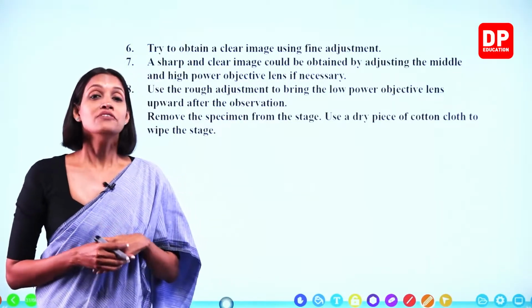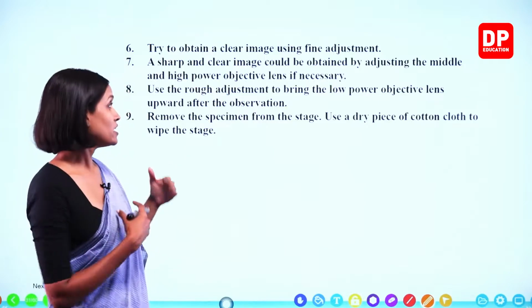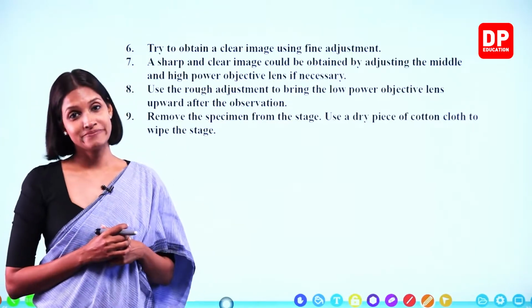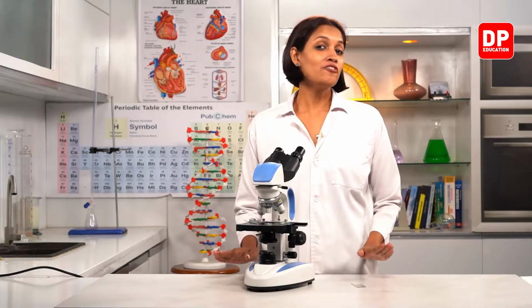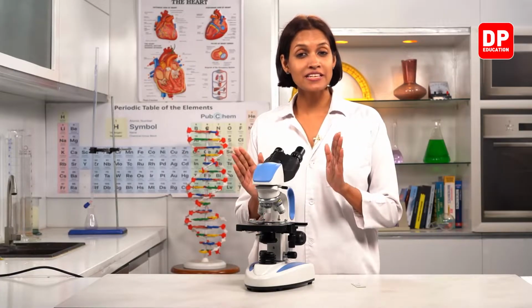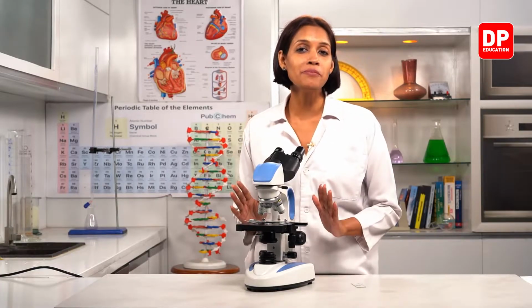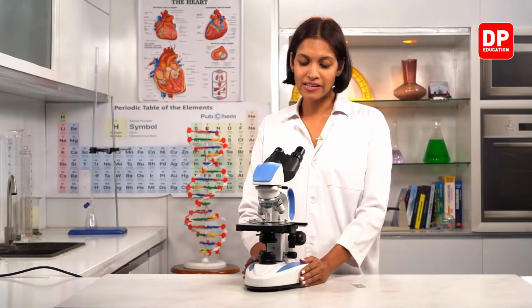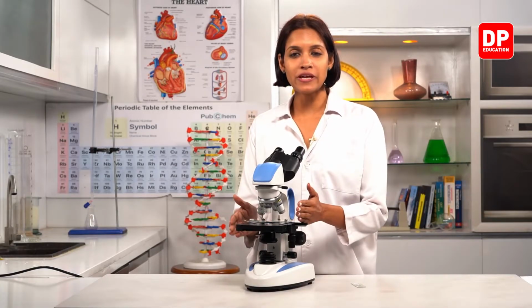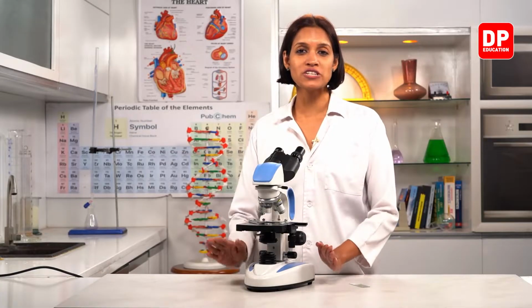Okay, children, we are going to the lab in order to take all these steps in the lab now. Right, children. Now I'm going to show you all the correct method of using a compound light microscope. Right? Now, first of all, we have to place the microscope on a flat surface. We have to make sure it is not tilted and the surface should be flat.